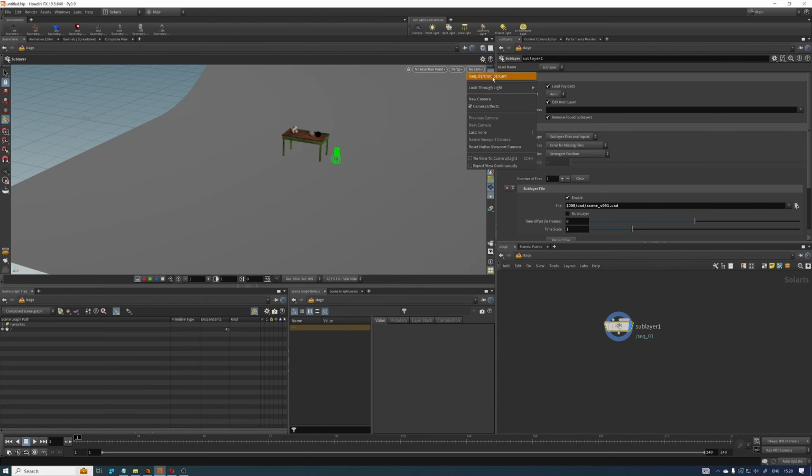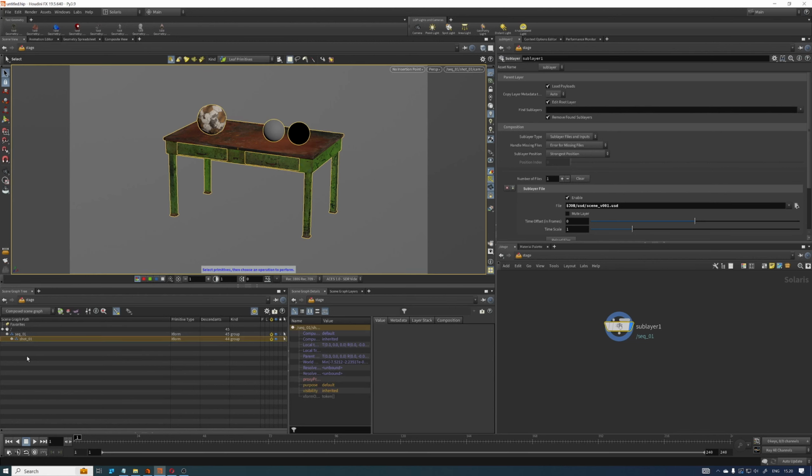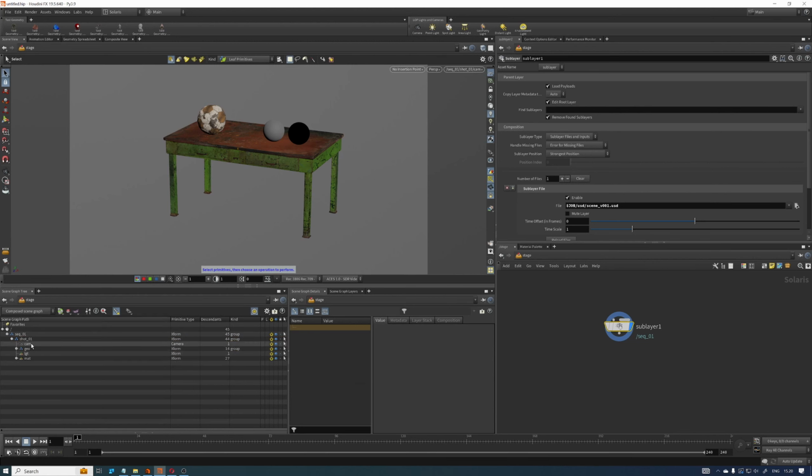I have a published camera, and this is what the camera is looking at. If you check my scene graph here, this is the structure of my scene. I have my sequence 01, my shot 01, and then I have my render camera, my geometry, which is a backdrop, a chrome sphere, a football, a gray sphere, and a table. Then I have a context for lights, and another context for materials, and these are the materials that I published for all my assets. As simple as that. Okay, cool.